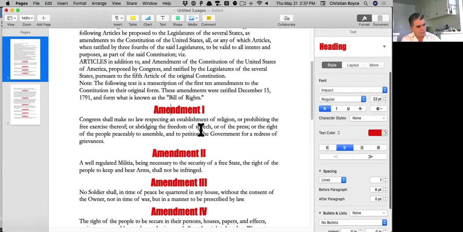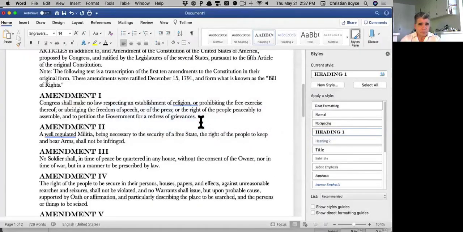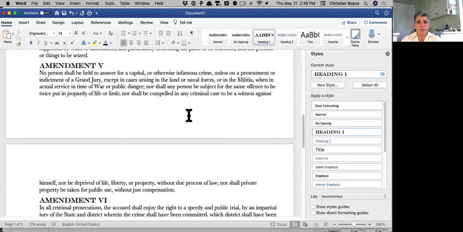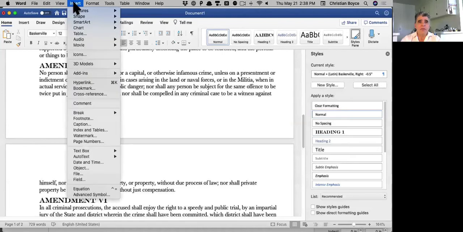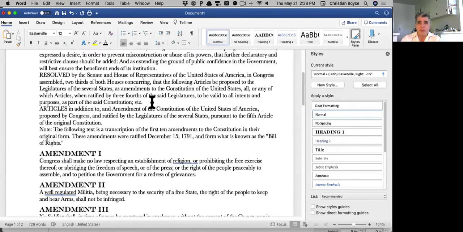So let me see if I have time to show you page numbers. So in Word, you want to put in a page number. You can insert basically anything here. So I have page numbers here. I can insert it when I want to, but now I've got to find the header and the footer.